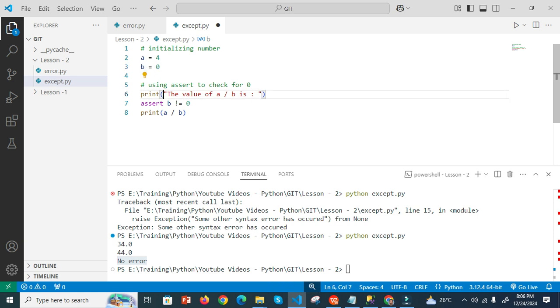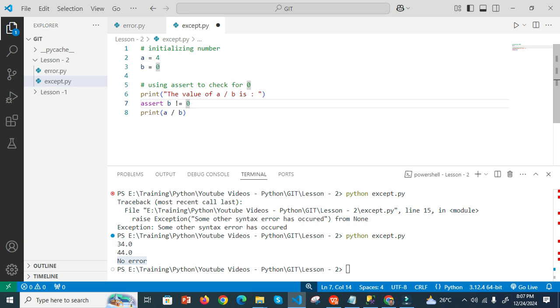Then I print a statement here. Then this condition is checking the condition. If this condition is true, the remaining code is going to execute. Otherwise, this is going to stop the execution of the code.